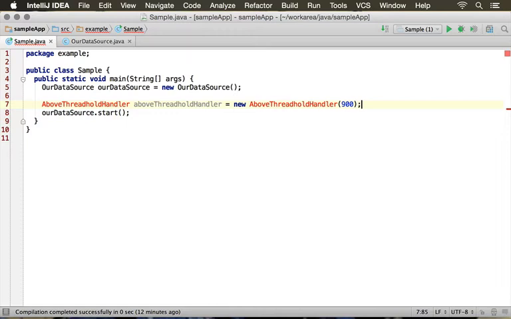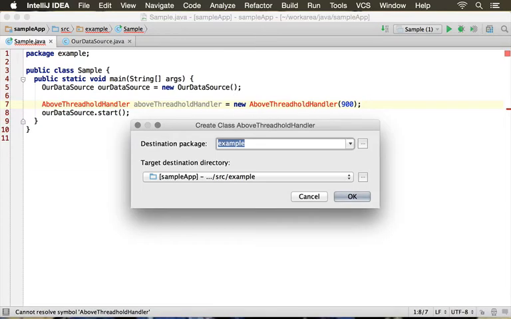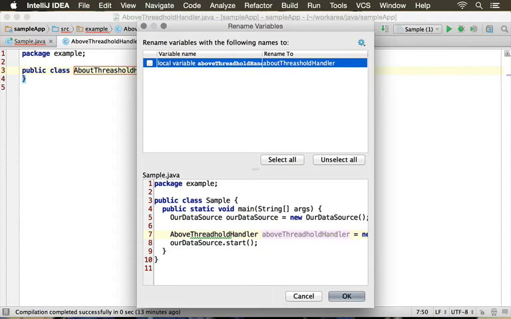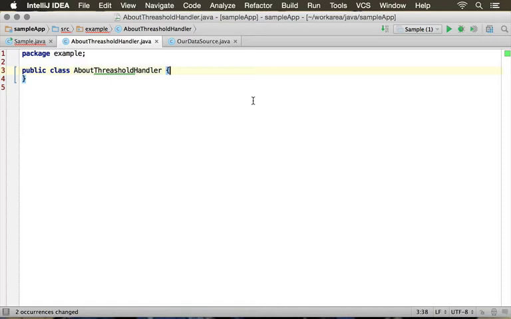We need to first create an object of this handler. So let's go ahead and create that. And what does this handler really do? It contains a method, so AboveThresholdHandler. Let's fix the spelling here. And this is going to be a handler that has a method called handleEvent. That's what we're going to call this. I guess I couldn't get the spelling correct, but you get the point. So I'm going to specify a method void handle. And what is this going to take as a parameter? A value it's going to take as a parameter.